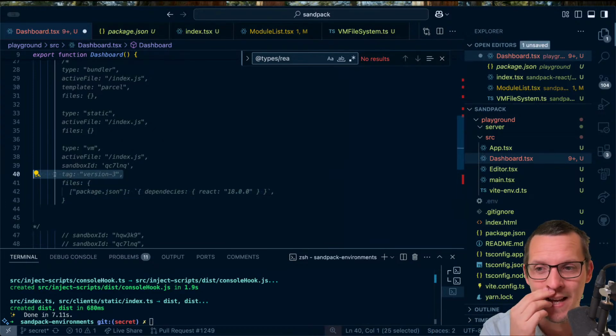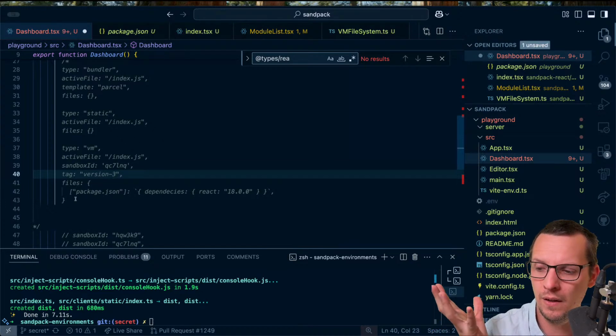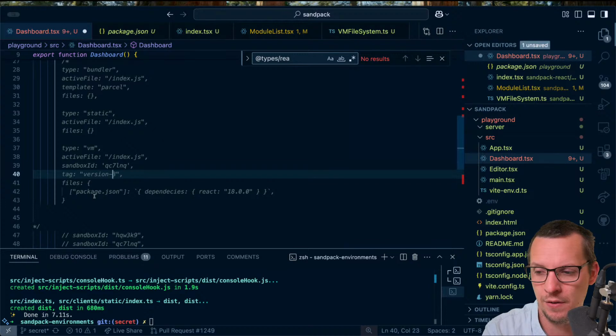So that's what the tag does. It just says, okay, we have a new tag for this example, and that controls if we need to actually create a new VM or not.